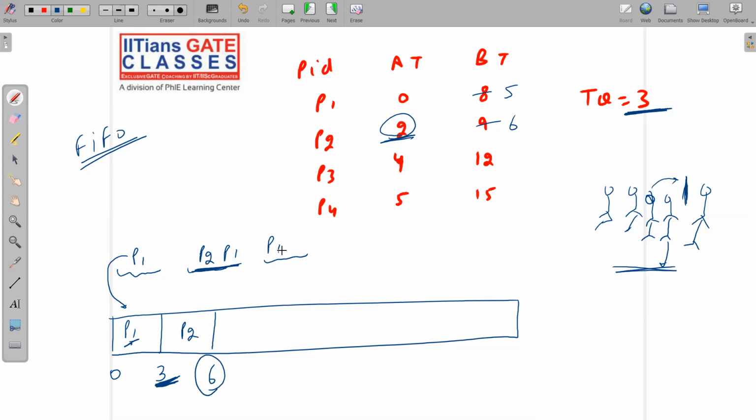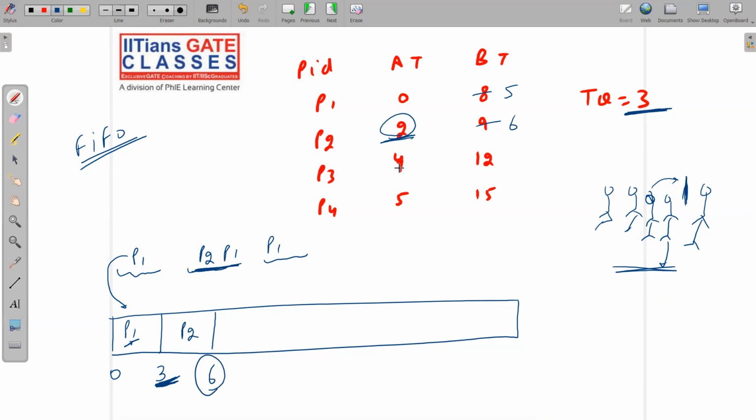If you are not getting it, please rewind the video and watch it again. I will not waste time here, because the video will become unnecessarily long. Since it is online, you can rewind the video and watch it again if you have any doubt. Now please try to concentrate. At time 3, P2 was at the head of the queue. So P2 came to the CPU because it was executed, and the head of the queue was P1.